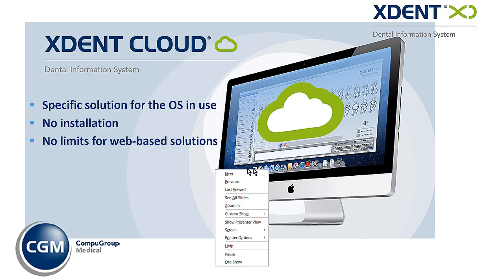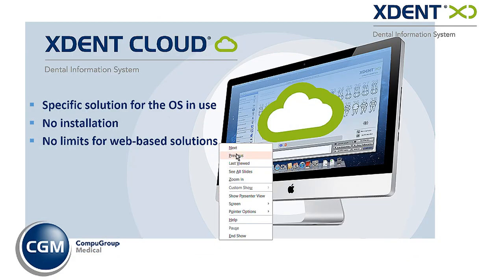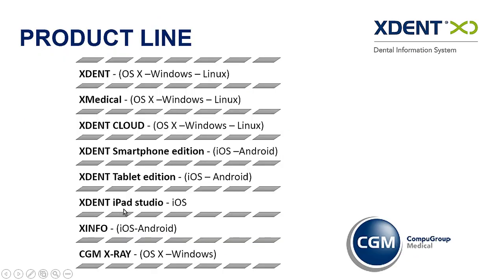Xinfo is the app for the patient to check appointments, which is a two-way kind of application. The patient will know the clinic information: number one, the appointment, balance, his X-ray, his documents, referral letters and so on, when the clinic chooses to share them with the patient. It's very convenient, and this will definitely increase your revenue.